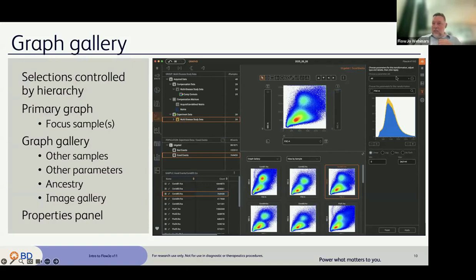If you click the T button, it'll slide out this drawer. Remember, all the contextual and control stuff is over here. The T button allows you to change the transform of the parameter that you've selected. You can actually select more parameters. You can limit here to a parameter set. When you click here, you have an option to say, I only want to look at my parameter set, or I only want to see the scatters, or I only want to see the compensated. There are already some default parameter sets to toggle on, just my compensated parameters, just my scatters. And then you can make any custom set as well to limit what you have to scroll through.